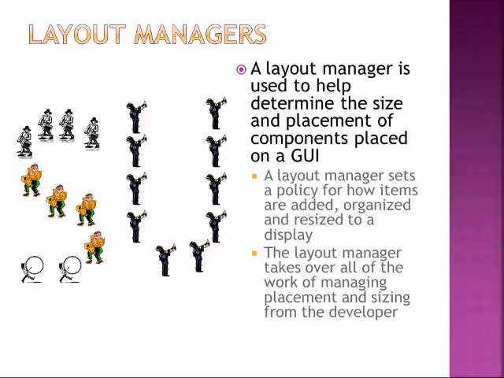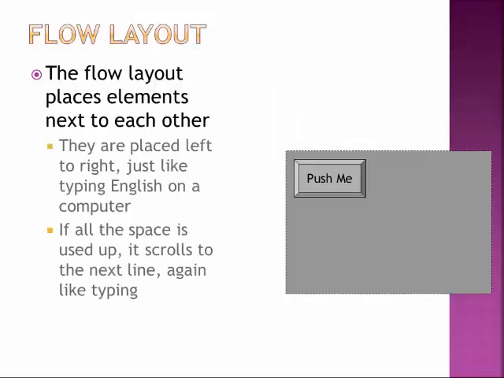So if they're on a football field, they have to be really far apart to be able to fill up that space. If they move inside to the basketball court, they've got to be much closer together. The people don't get bigger themselves, but they know where they're going to be based off of the size and space of the place, and that's managed by the layout manager. Our items aren't really individually smart like a marching band would be. It's just an analogy. But the layout manager tells them where to stand, essentially.